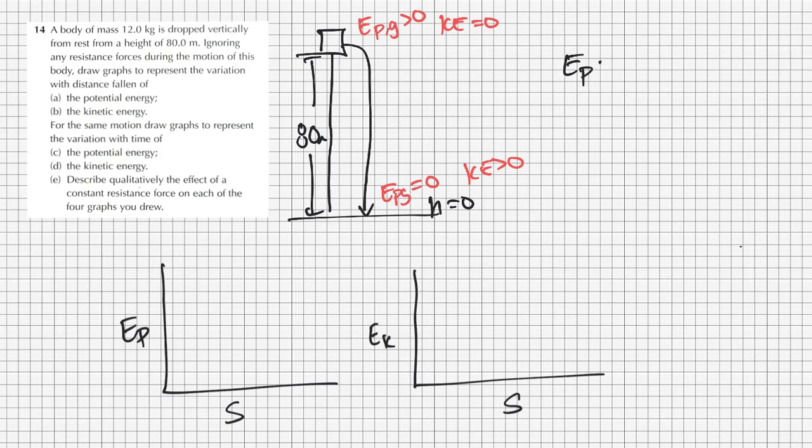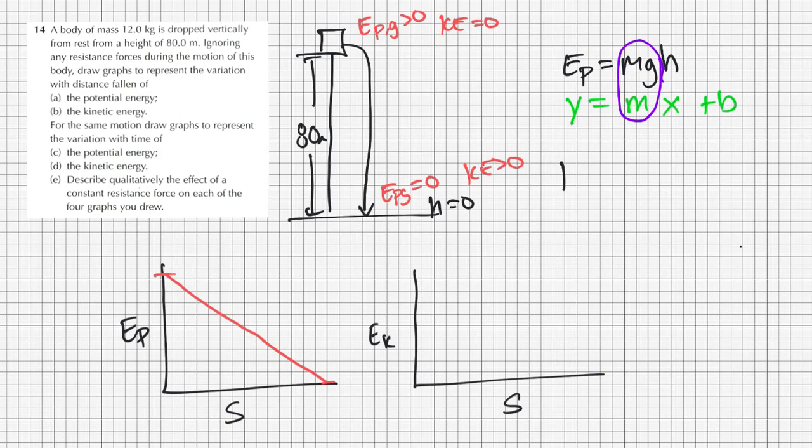Now, initially, gravitational potential energy is mgh. And if we look at this in terms of y equals mx plus b, here's my y, here's my x, and then this is mx plus b. So in terms of this, my gravity times my mass is going to be my slope. So I should have a constant slope here, and I'm going to create a line that just looks like this, where this is my starting potential energy, and at the very bottom, I have 0.